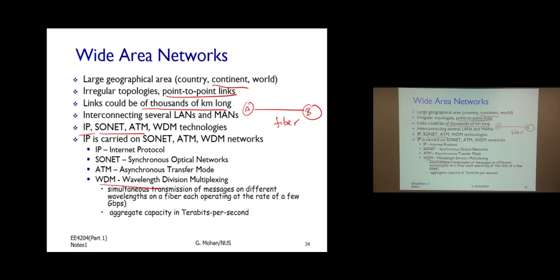The bottleneck is at the end system. At the end system, or the computer or router, the bits are stored and processed in electrical form. They are not in optical form. Okay, the transmission is optical. But once it reaches the router or computer or switch or whatever it is, it should be converted to electrical. So we need some kind of modulator or transmitter which will convert electrical to optical, etc. So there are some bottlenecks. Even if you take SONET, even though it uses fiber-based transmission, it can go up to, let's say, 40 Gbps.